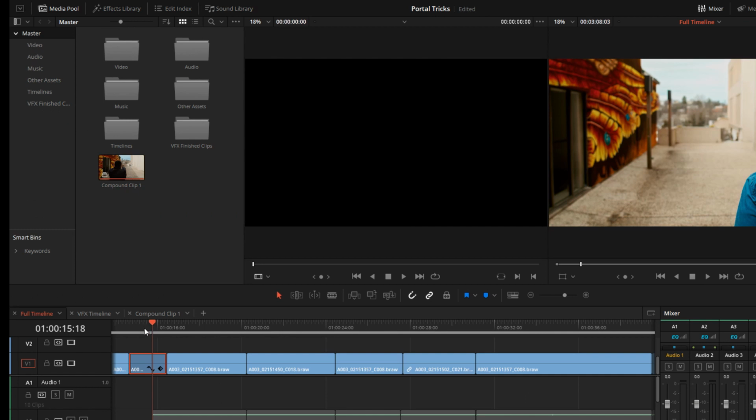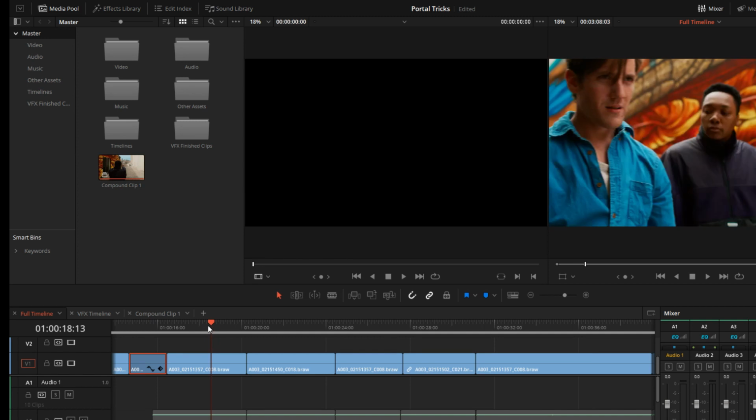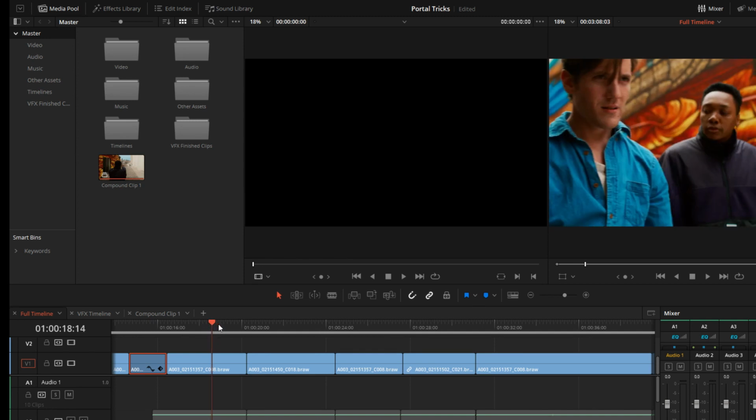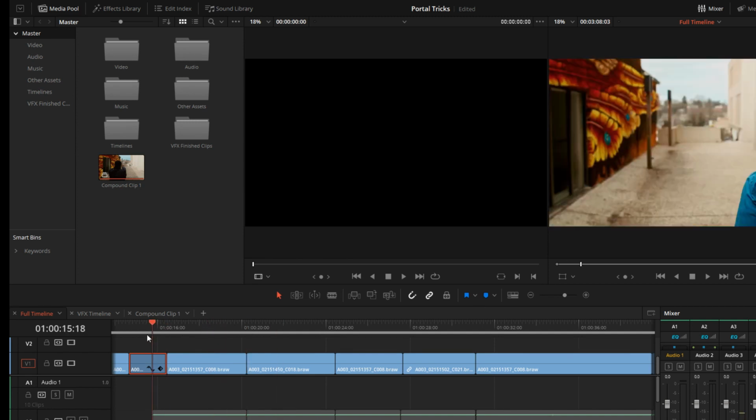One thing I did with these shots that you might have noticed is that I added a little bit of artificial camera shake to them, because these shots were locked down, whereas these shots, of course, were definitely not. They were all handheld, and I wanted them locked down so I wouldn't have to change anything throughout the scene whenever I was compositing the portal into the scene. So they were locked down, but that just means you have to add the camera shake back in afterwards, which is pretty easy to do.